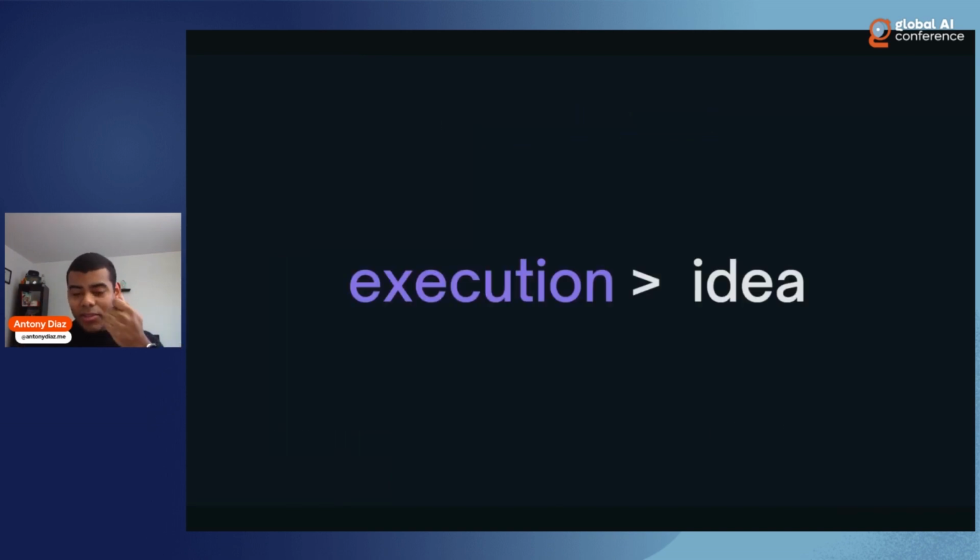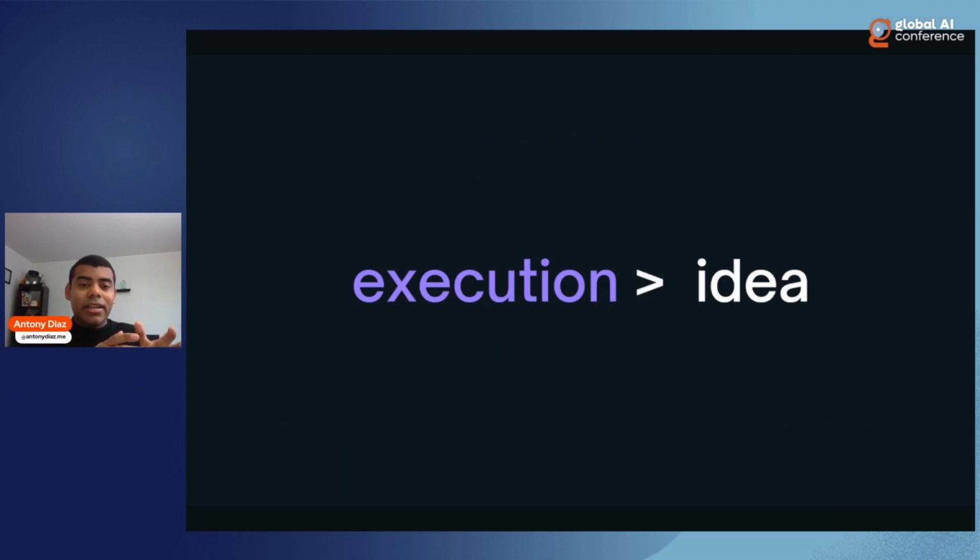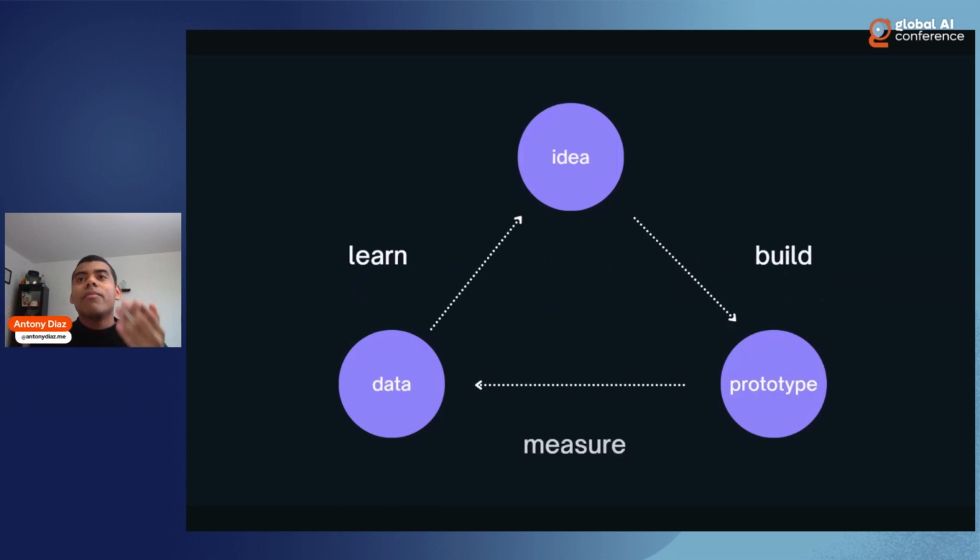Something important that we need to keep in mind is that execution is better than ideas. Why? Because the idea will evolve over time, taking conscience of what we build and how we measure. So the important part in all my projects has been to build prototypes that allow me to measure and understand the impact that is happening, to learn more and bring the idea to another level, and keep building, measuring and learning so that I can bring a solution that gives a better impact in the world.